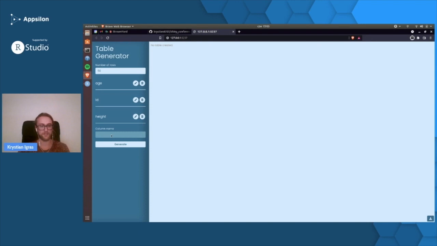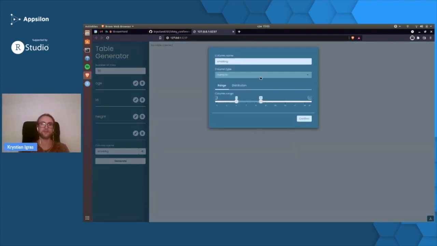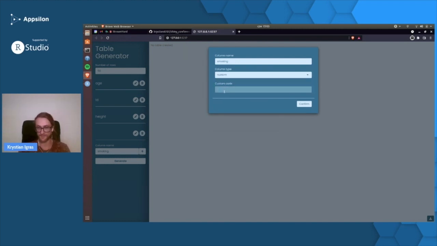What's more? Let's do something else. For example, if we're generating data regarding patients, an important indicator is whether somebody is smoking or not. We create a custom variable by providing our custom code. If we do something like this on production, you can be fired, so don't do it.